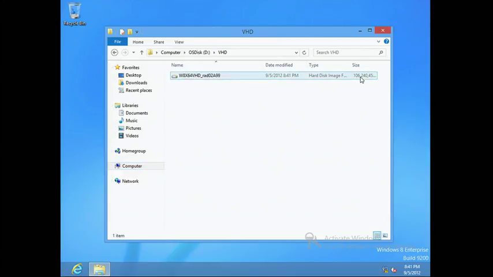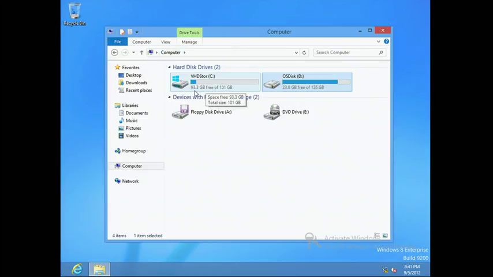That's about 100 gig. And when we're seeing it here, we can see that 93 of that 101 gig is actually free. So we created, we formatted and partitioned the physical disk. We created a VHD file that by default was 80% of the free space on the machine. And when that VHD file booted for the first time, it expanded itself to full size.